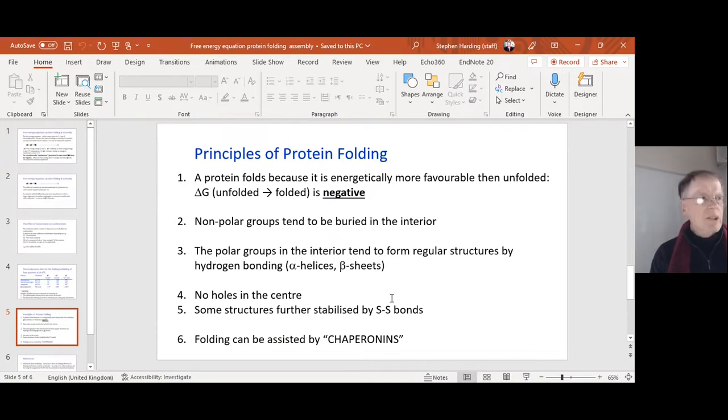Some structures are further stabilized by disulfide bonds. Which amino acids have disulfide bonds? Which amino acids have sulfur residues or sulfhydryl residues which can be used to form disulfide bonds? Cysteine, yeah, but methionine also has sulfhydryl residues, but cysteine is the main disulfide bond forming residue in proteins. These are covalent bonds. You can get subunit structures coming together reinforced by these disulfide bonds, and sometimes folding can be assisted by helper molecules which are called chaperonins.